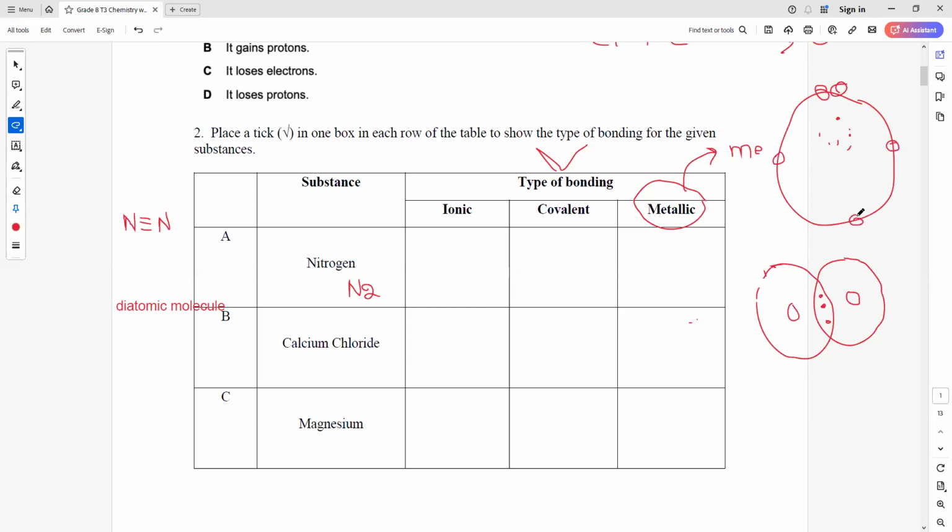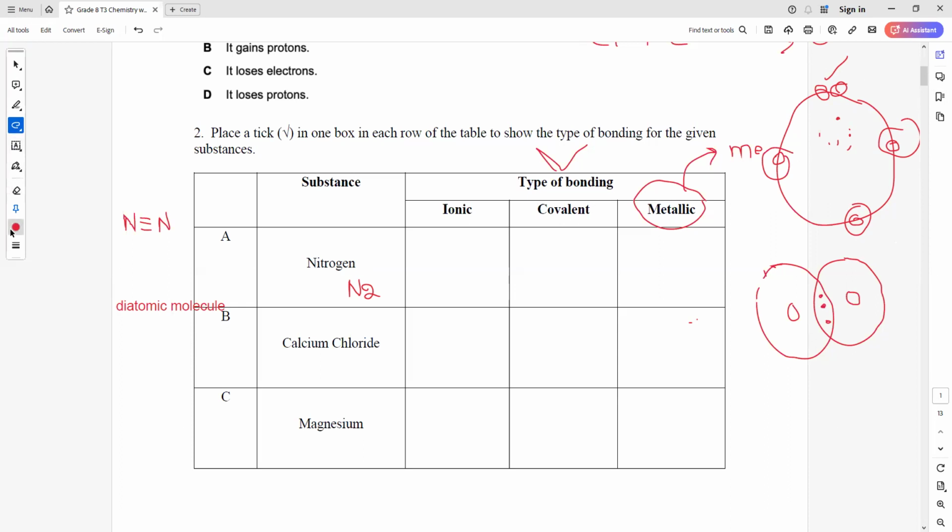So we have another nitrogen atom like this. That nitrogen atom also has 3 single electrons and 1 pair. So this pair is satisfied, but the single electrons should be paired with another nitrogen or with another electron, so they will share these 3 electrons.